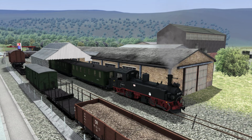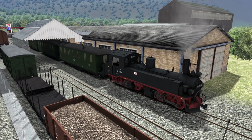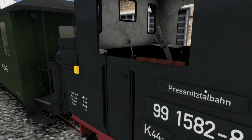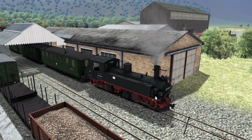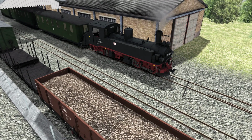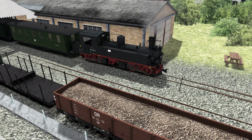Now, there's a route that was designed for it that is available as freeware, called the Pressnitzelbahn. It's right here on the side of the locomotive. I'm sorry if I just butchered that, but the Pressnitzelbahn. It is available for Railworks for free. I will put a link to the locomotive and the route. I am not on that route right now because I have never, ever, not once managed to get it to work right. It's made by Germans for Germany, and it's absolutely terrible at reading German, and I have a lot of trouble trying to figure out what all I actually need for the route to work. So I've effectively given up.